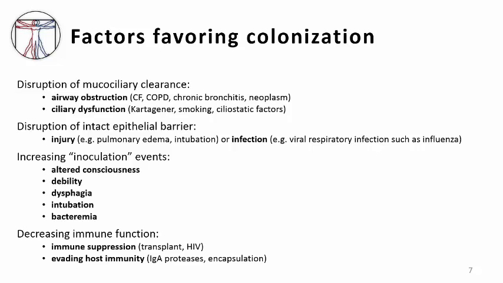Also, different types of inoculation events, such as large volume aspiration due to altered consciousness or debility in patients, or difficulty swallowing, can also increase the patient's risk of developing pneumonia. Microorganisms can also enter into the lungs from the bloodstream during bacteremic events. Also, it's important to remember that the patient's immune function is vitally important in protection from infection, and different types of immune suppression can predispose patients to developing pneumonia.